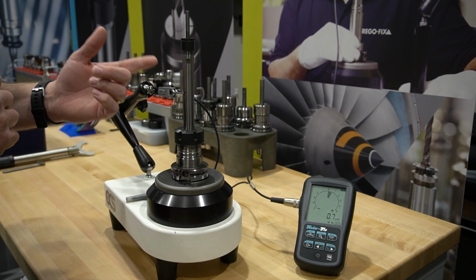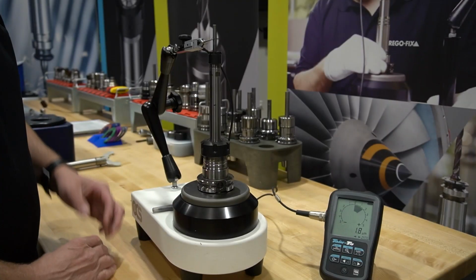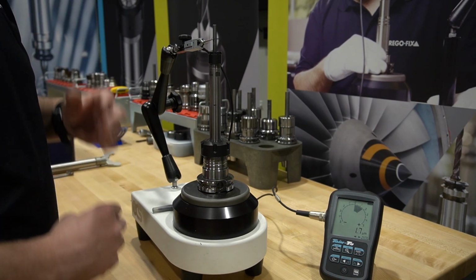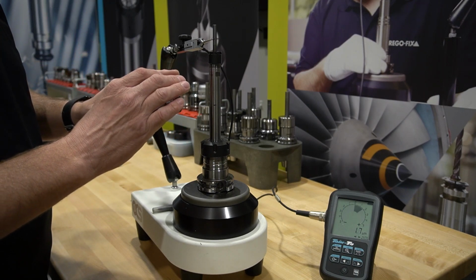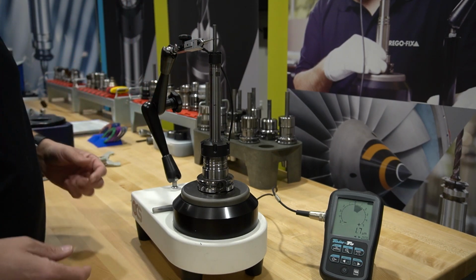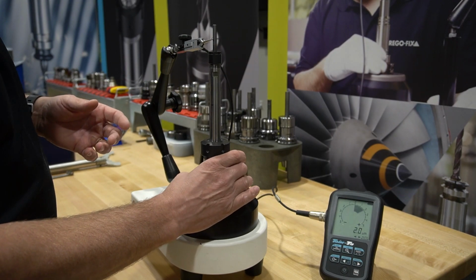So let's move all the way up to our 1/4 inch cutting tool and see what we get on that assembly. We have moved our indicator all the way out to our 1/4 inch pin, and we are 3 times D or 3/4 inches from the face of the nut. Remember, it's a regular collet, a regular ER extension, a regular collet, and just a carbide pin. So what do we end up with on a stack-up like this that you would see in your machining center? Let's take a look.